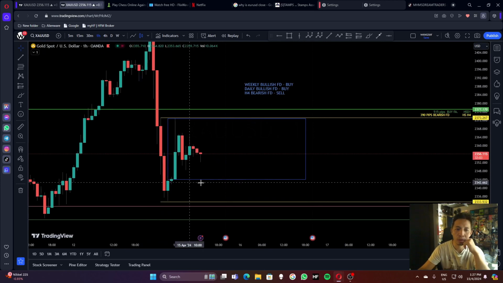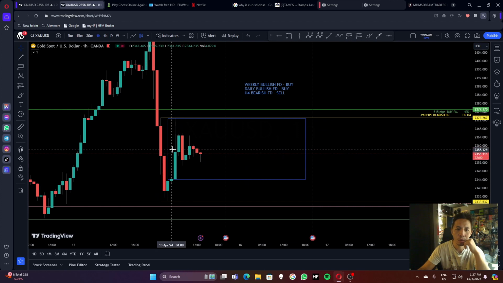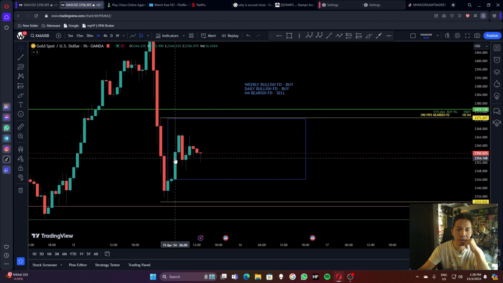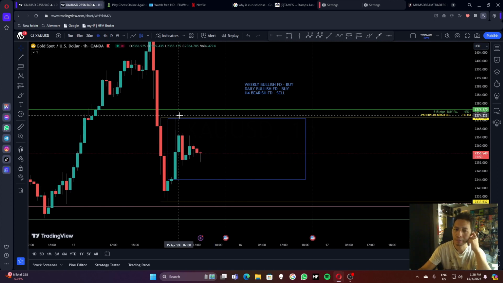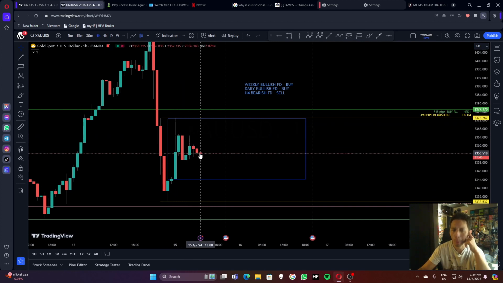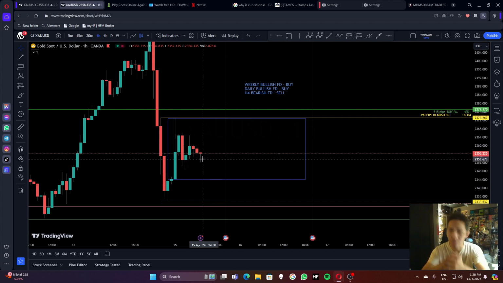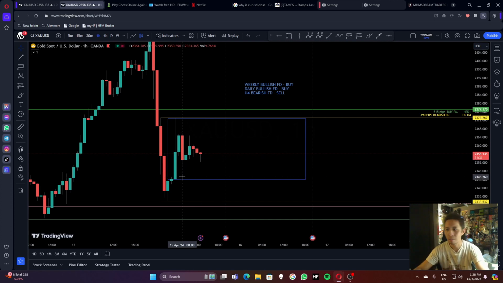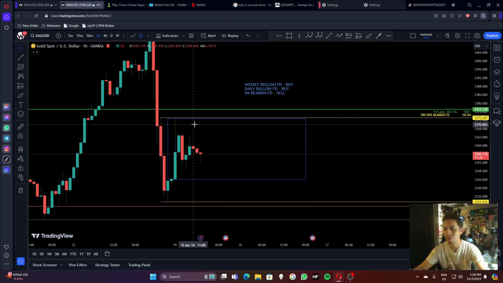So in H1, this is the zone of H1, whereby in the last 1, 2, 3, 4, 5, 6, 7, 8, 7 hours, there has been no breakout since the opening of the market today on the very first day. As you can see, the market is very, very slow right now. So it's a bit pointless to make entries now. Unlike all the gurus and sifus on Telegram, I'm sure they already blasted out some kind of signal this morning or this afternoon, asking you to buy somewhere at 2345 or sell somewhere at 2370.